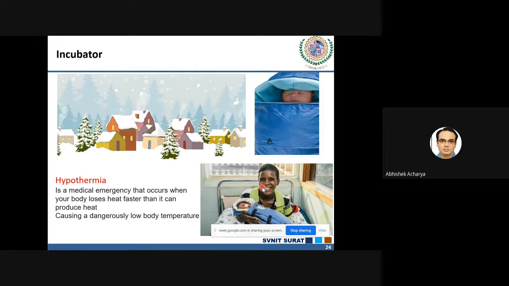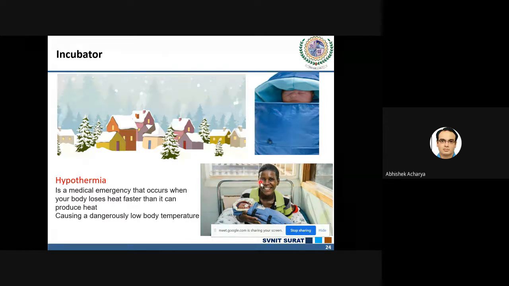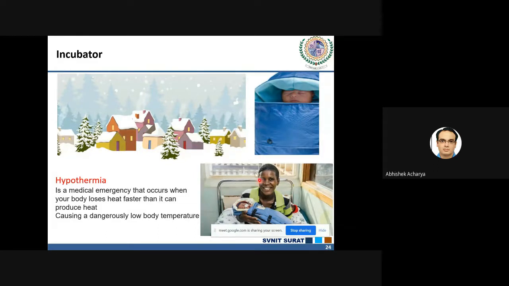Now this is a very classical problem. You might have come across it in your previous sessions also. This is a problem related to the incubator. This is a recent innovation in this direction. So what is this innovation? You can see here that I have shown an image where a lot of snowfall is happening. A lot of icing you will find over here.